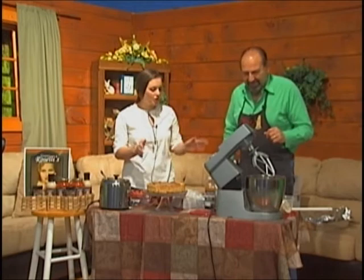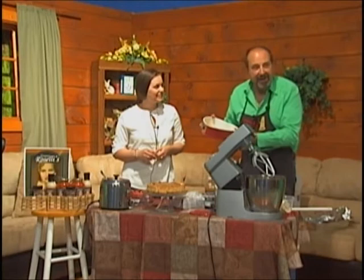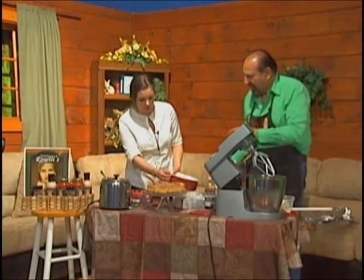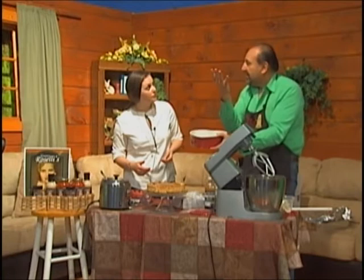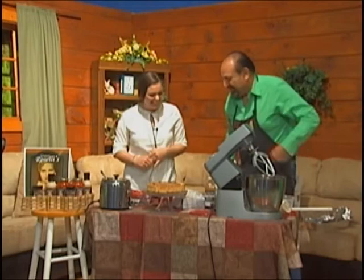What do you have to start with? You've got to have a mixer for sure, and you've got to have a cheesecake pan. We are using a heart shape for Valentine's Day. What makes a cheesecake pan special is this part right here — you can open it up and shut it so you can raise your cheesecake up very easily when it's baked, because you can't just flip it over since it has a graham cracker crust.